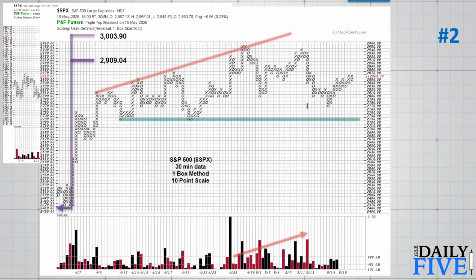And the thing I'd like to show you is the distribution appears to be nearing completion, if in fact it is distribution, and look at the nature of this rally. It is much less robust than the rallies that preceded it in this structure. So this is a sign of diminishing demand characteristics and generally a market that's tired of going up, at least for the moment.